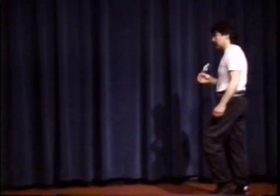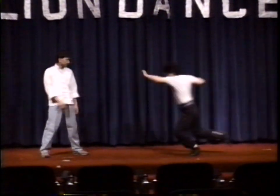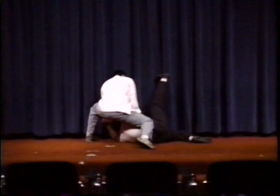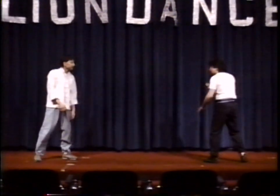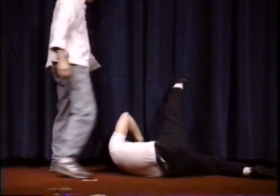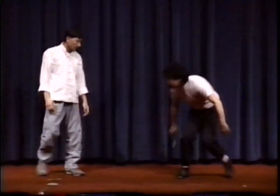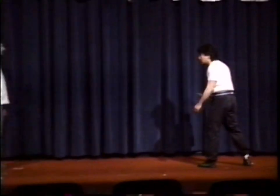Next up is Jerry, and we're going to see some technique to defend against the dagger. Notice the footwork again — he jumps to the left side and snaps the dagger around the opponent's neck. This is an overhead flip: the dagger goes over Sifu's head, and then he strikes with a right elbow and then a chop to the neck.